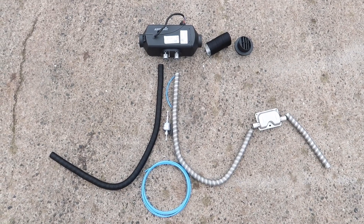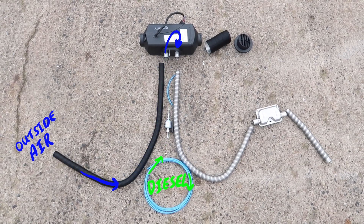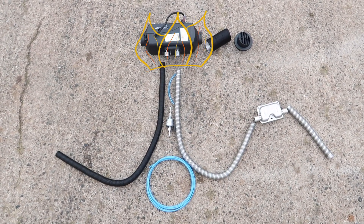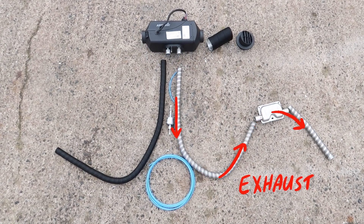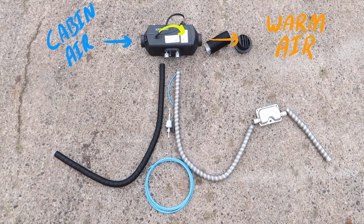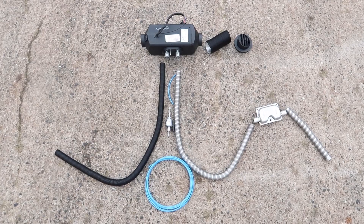First, I wanted to show you how a diesel heater works. Air is sucked in from the outside of the van into the combustion chamber along with a small amount of diesel which is pumped in by the fuel pump. It burns inside the combustion chamber, heats up the heater and then leaves through the exhaust and is quietened by the muffler. Inside air is drawn through a fan and is warmed up by passing around a heat exchanger that surrounds the combustion chamber and is blown out of the heater through ducting to heat up your van and make it nice and toasty warm.